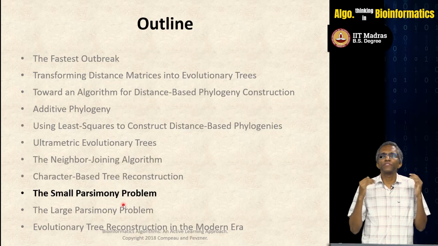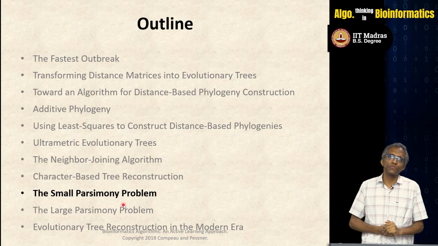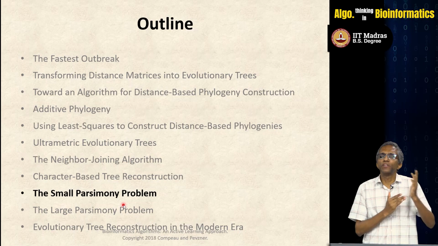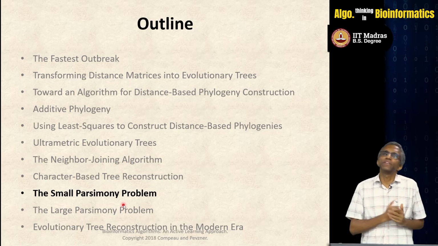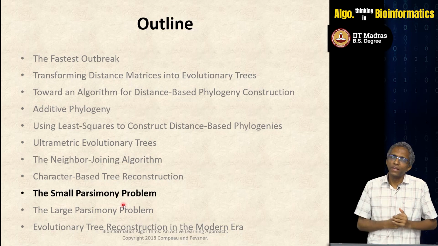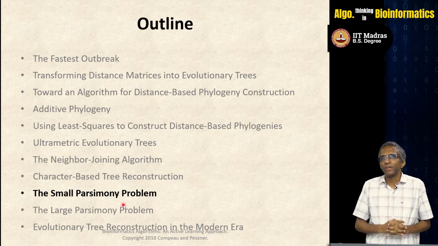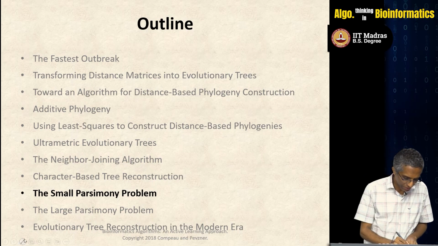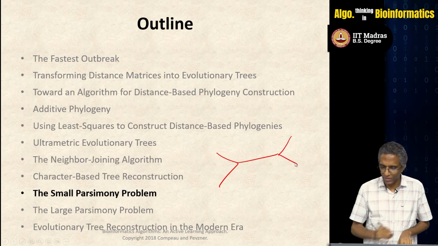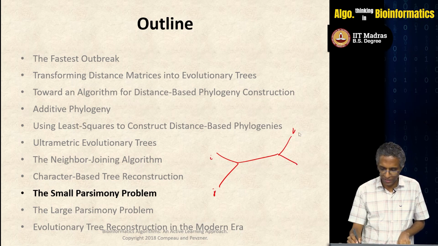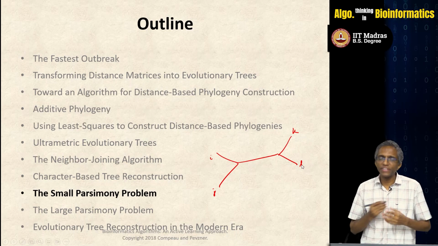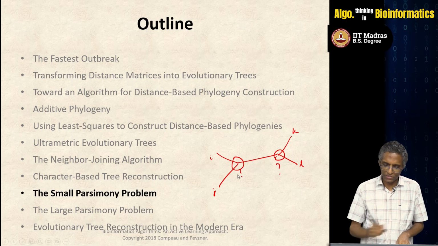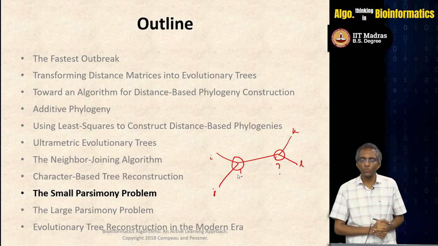We have distance based phylogeny algorithms, multiple of them we have seen so far. All of these algorithms are recursive algorithms: you either pick a limb or a cherry, and then you reduce the size of the matrix by one row and one column and then you recurse. In the end though, you will only get a tree. If you have these I, J, K and L, which are these current day species, you will get a tree like this, but you will not know what the common ancestor of K and L is, what the common ancestor of I and J is, those kind of internal nodes you have no clue about, right.